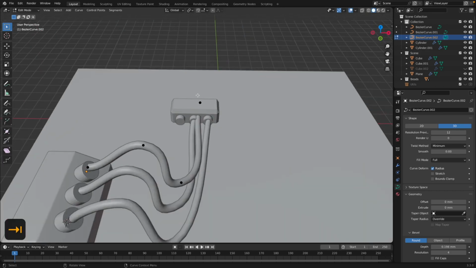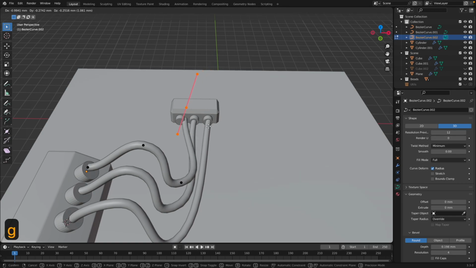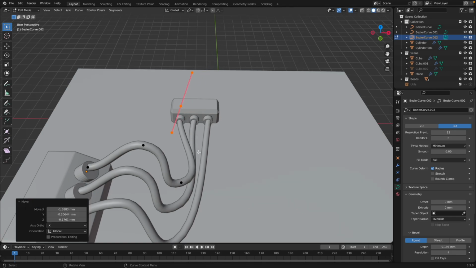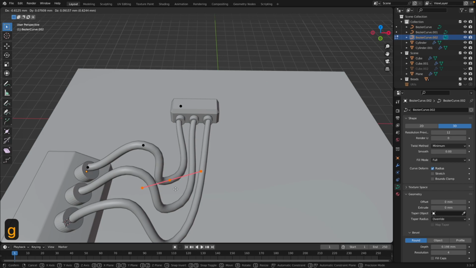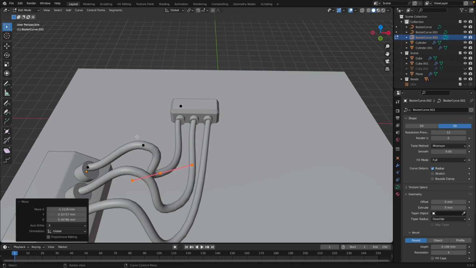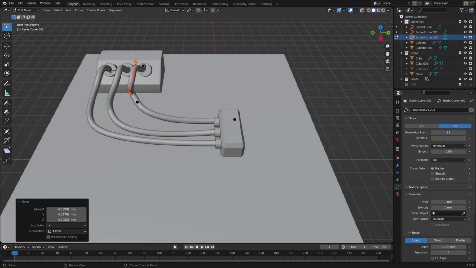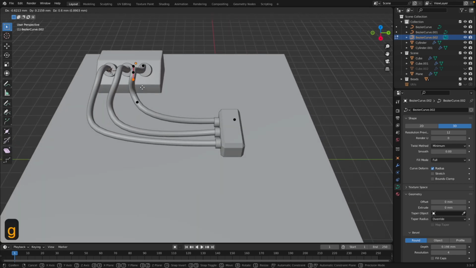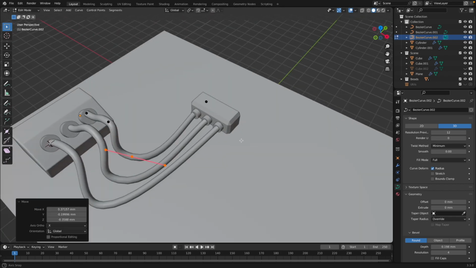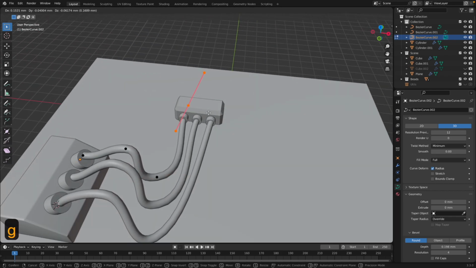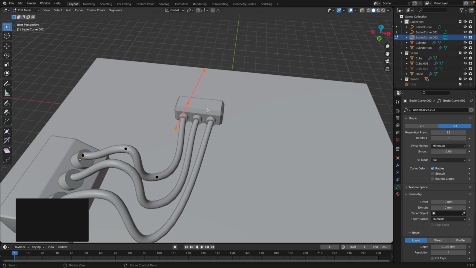We'll tab into edit mode. We'll grab this one. We'll run it into there. We'll grab this one, kind of pull it this way. I'm gonna pull this one down so it's a lot lower than the others, I think. We'll shrink that in. We'll pull this out. Center that back up there.